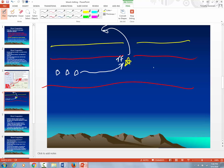Now watch. When these inactive platelets come in contact with tissue factor, why did they come in contact with tissue factor? The blood vessel was damaged. The platelets inactive are round. The active platelets are star-shaped. And the stars begin to align. The star tips of these active platelets will begin to connect together and they will form a platelet plug. So the first process in forming a blood clot is to activate platelets and form an initial platelet plug. Are you following me?